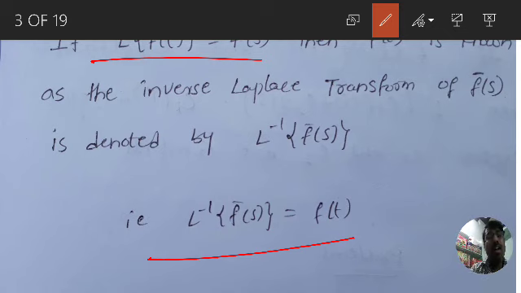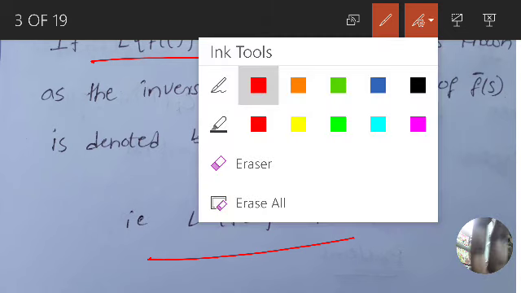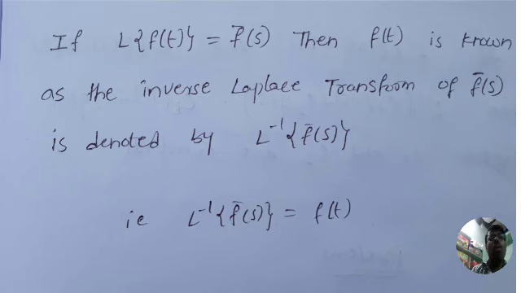What are the standard formulae for inverse Laplace transform? So note down. L for Laplace transform and L power of minus 1, that is read as L inverse, is the notation for inverse Laplace transform. So what is the point here? If Laplace transform of f of t is f bar of s, then inverse Laplace transform of f bar of s is f of t. That's it. Okay. So let us now go to the standard formulas.